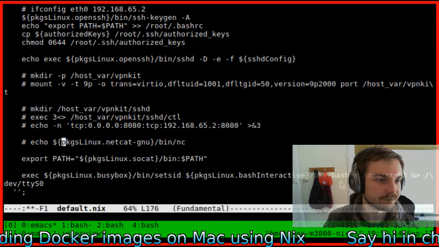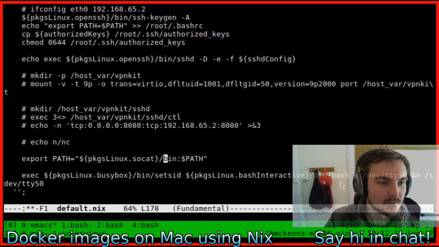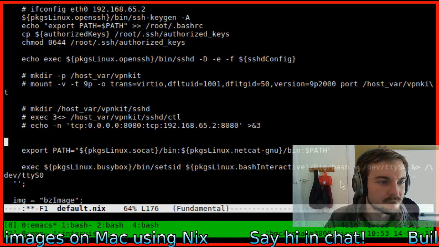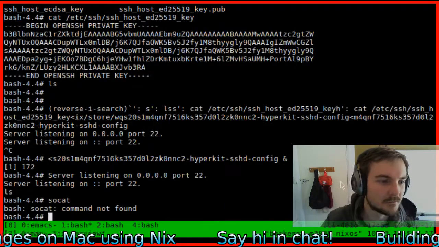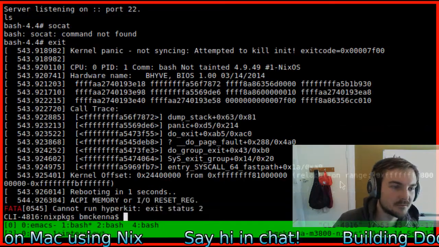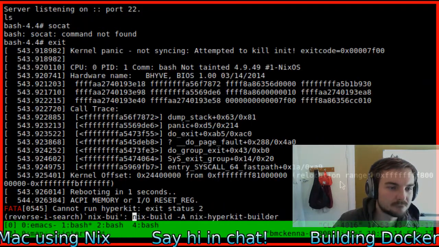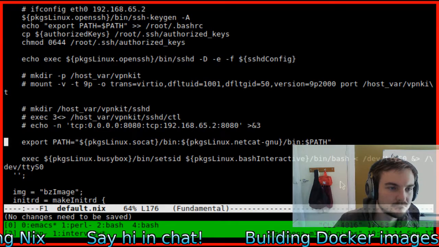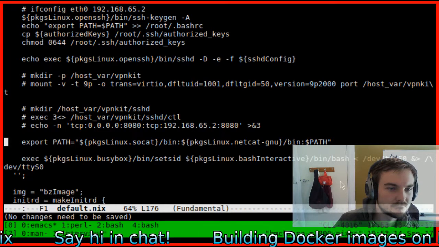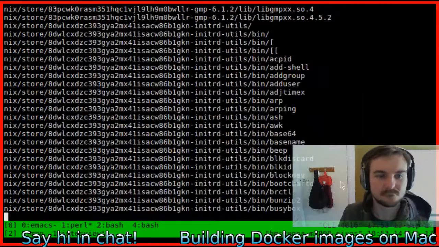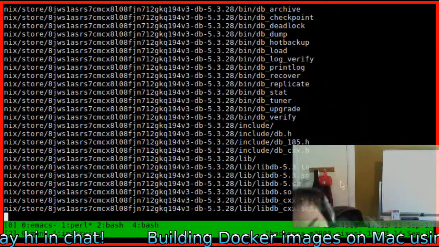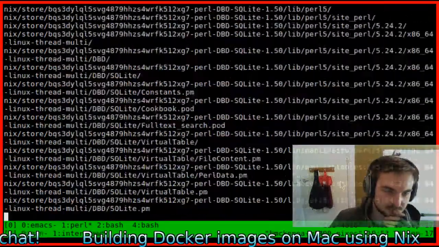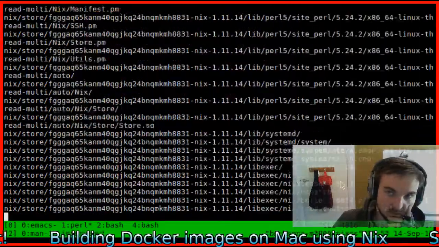Add netcat. Okay, what's this mean then? Okay, I should be able to rebuild. So this is building.